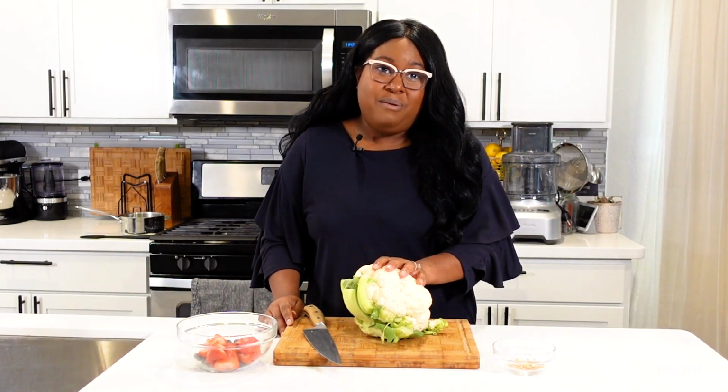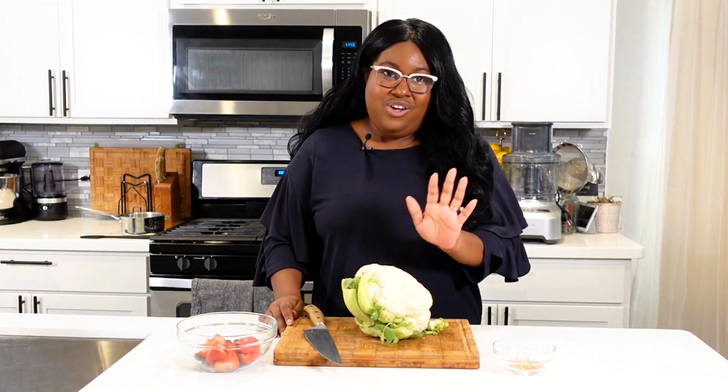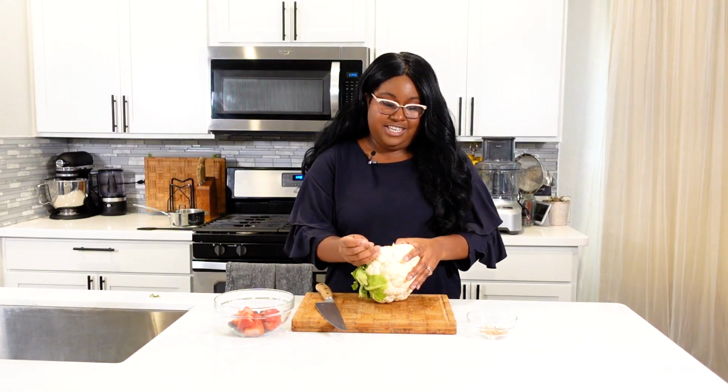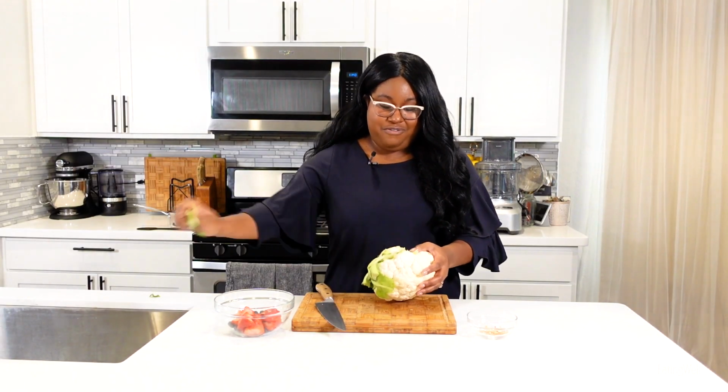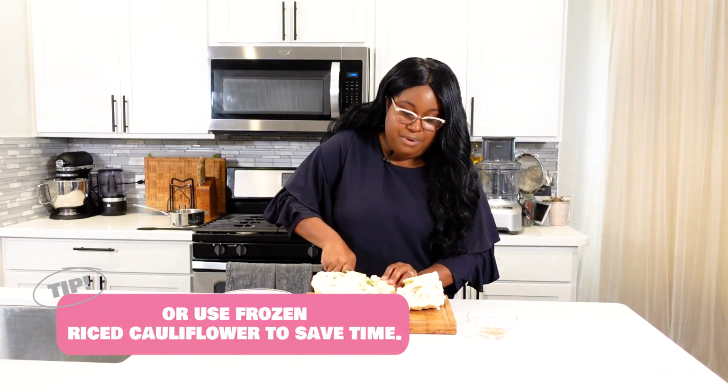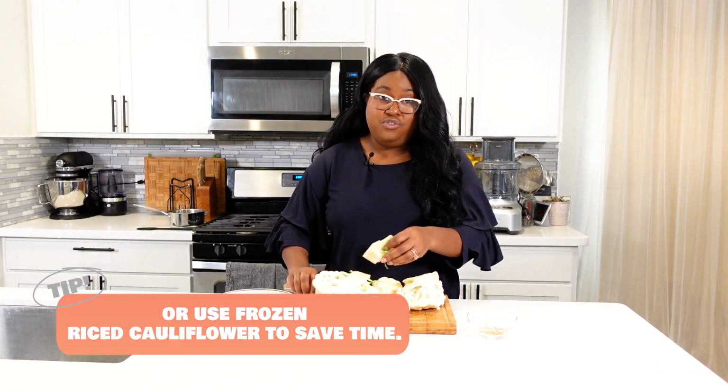I'll start by prepping my head of cauliflower. So what I do here is take off the leaves, and we just make sure to get those off roughly. It doesn't have to be perfect. And then I'll go ahead and slice the cauliflower. You want to chop it big enough so that it fits into your food processor.